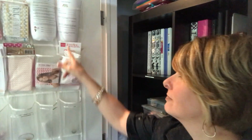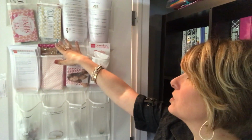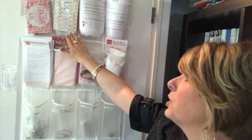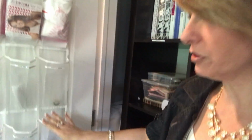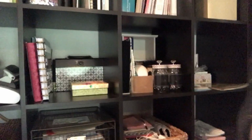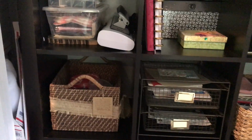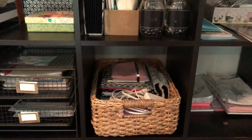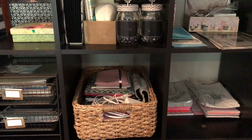So I have it on both sides, and I just have various things in all of the little categories, from past surveys that I don't use anymore, that I might just change my mind and decide to use. I have postcards, you know, all sorts of little things, business cards in all of these so I can see it. And then as far as my little bins go, I like to have bins where I can just dump things because I am a dumper. I just get really cluttered, and so I can put things away.